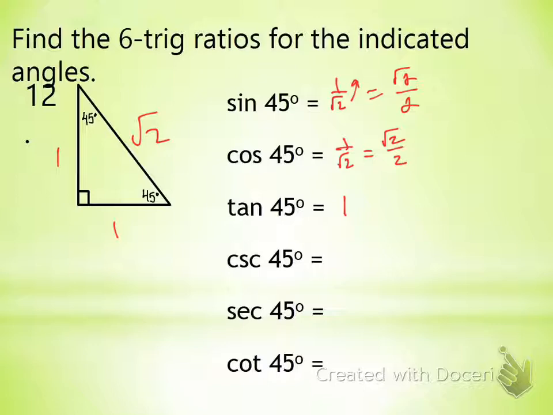Right? And then our 3 new ones. Cosecant of 45 will always be radical 2 if you just flip over sine. Secant of 45 will always be radical 2 if you just flip over cosine. And cotangent of 45 will always be 1. I don't care how big or small that right triangle is. As long as it's a 45, 45, 90, those will always be the values of those trig ratios. Okay? All right. So take those ideas and these shortcuts and apply them to your homework that's sitting out in Canvas, and we'll go over that next time.